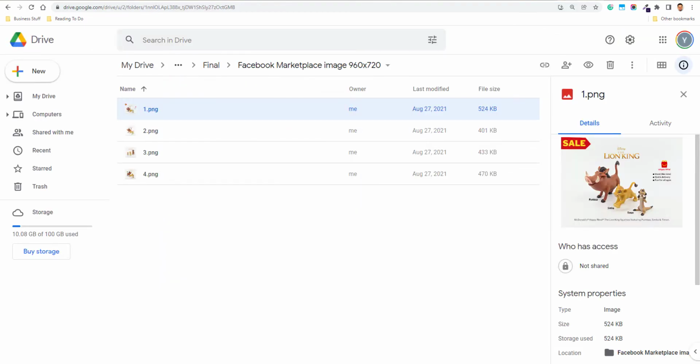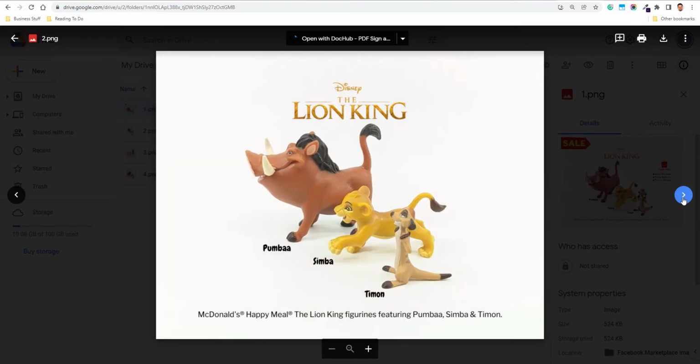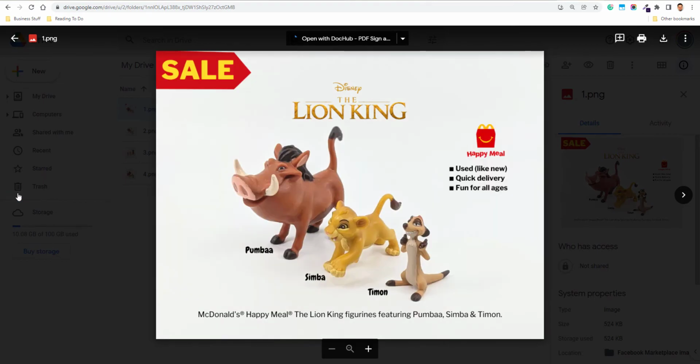Okay. Now, when I started using Facebook Marketplace, I wanted to sell my mom's McDonald's toys because she loved them and I loved them as a kid. So I got really excited about the idea. So I used my Android phone. I used my photo booth that I have, and I nicely and neatly put it there, took the shots, you see multiple angles, and I threw it into Canva and came up with this.